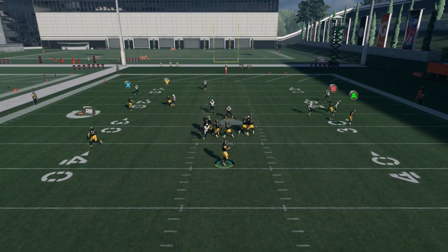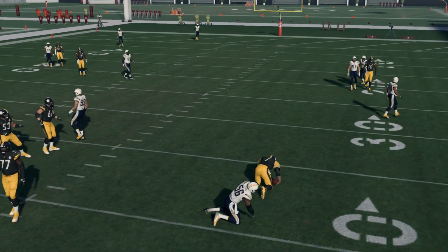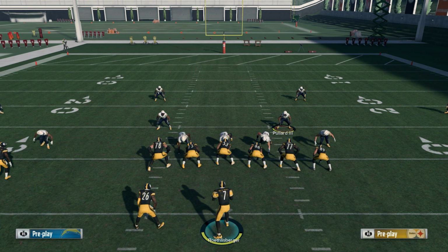That's why I say I like it as a mix. I mean, look how quick that guy is getting in. And he's not that fast of a guy. He's probably maybe a low to mid 80s guy at best. But like I said, in MUT, you put a 90 speed guy there, it's lights out.